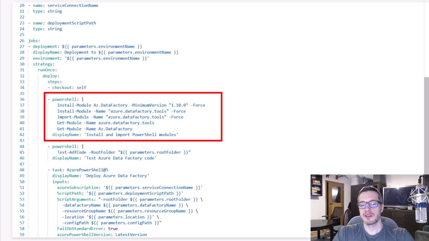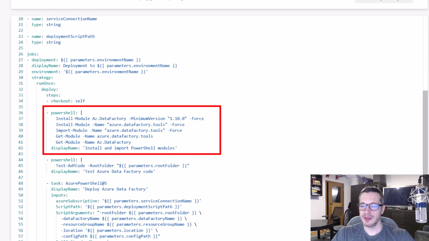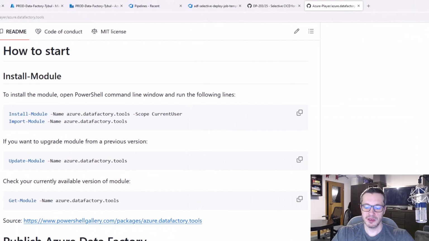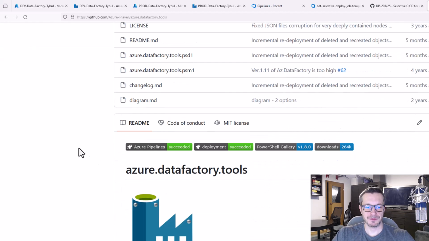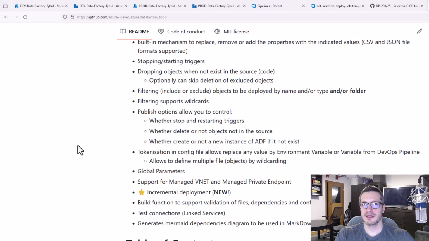And by the way, if you're wondering how I knew what commands have to be run, well, that's simple. Simply, if you go to the Azure Data Factory Tools repository on GitHub, and I will give you a link in the video description, then you will find a pretty good documentation about it.